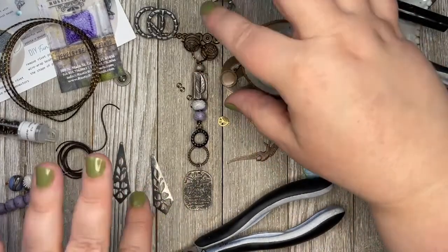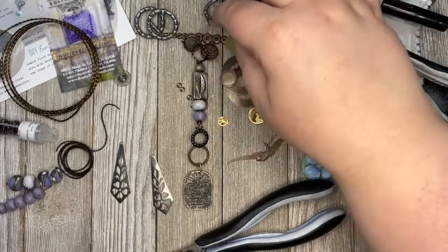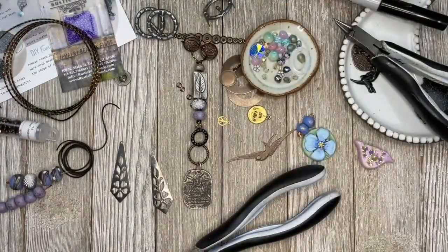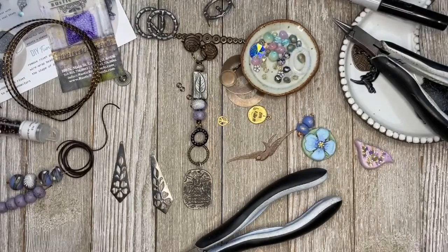Now, let's see. You know what? I think I would really just do it with leather cord. It's getting a little bit warmer. I like to wear leather cord more in the summer, or when it gets warmer. Not that it's warm right now. I guess I'm warm.